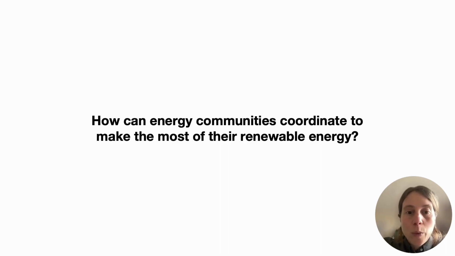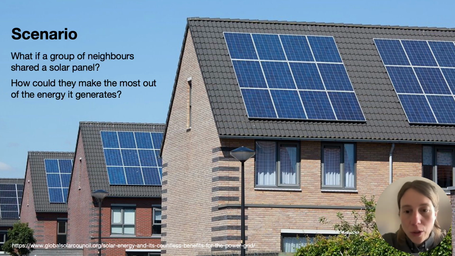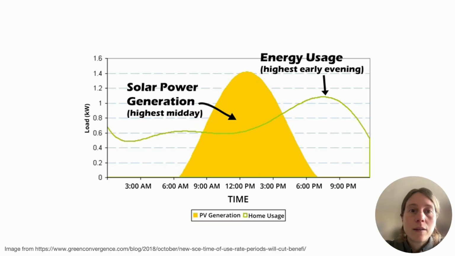So in our research, we wanted to understand how energy communities can coordinate to make the most out of their renewable energy. We used a scenario where a group of neighbors shared a solar panel. How could they make the most out of the energy it generates? Let me explain a little bit more what I mean. The switch to renewable sources of energy requires a shift from demand-based patterns of usage to supply-based patterns, where we need to adapt to the availability of the renewable resource.